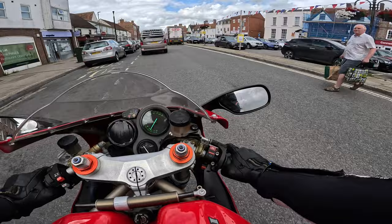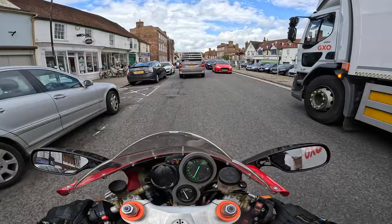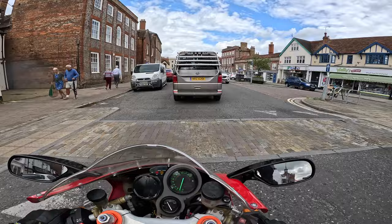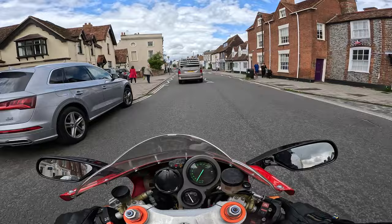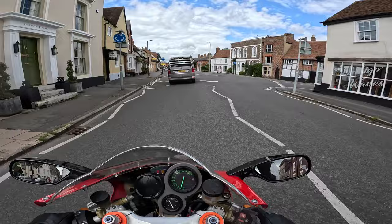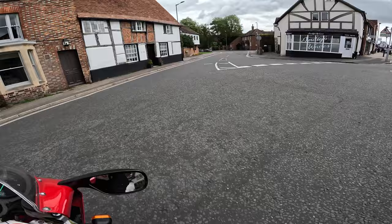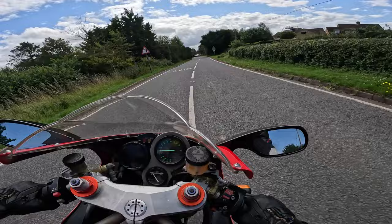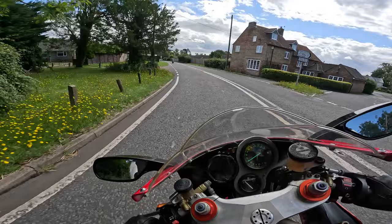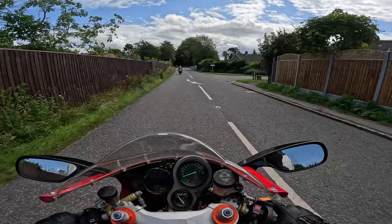The brakes don't have ABS or anything, but these brakes are good — can't fault that. The only worry is obviously parking up around town; like any expensive bike, you worry someone's going to steal it, so it's probably not something you'd want to take up to London. But why would you ever take this bike up to London? This is not designed for anything like that — it's literally designed for the open road. We may as well get back to it. You don't have to be absolutely hammering it to really enjoy what this bike's got to offer. Look at that lovely VFR 400 in front — I had one of those when I was 17, that was my first bike on the road. Awesome bike.